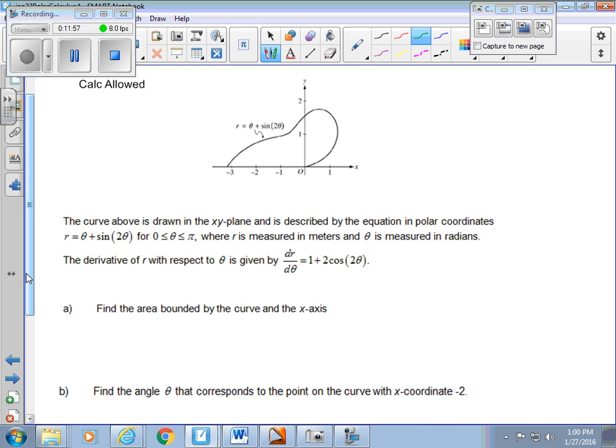Before I start, I'm going to pass out the packet. That way you don't have to write anything, and you're answering the question on your AP packet that you will have to work with. Okay, so we're going to do 2 AP problems, which is still doing some area, still doing polar functions, but I need to see what they look like in the context of AP problems.